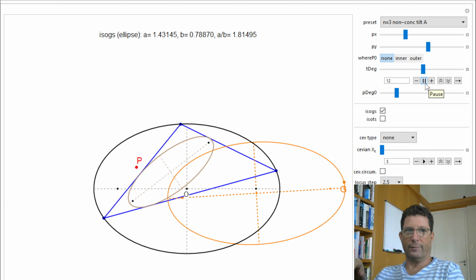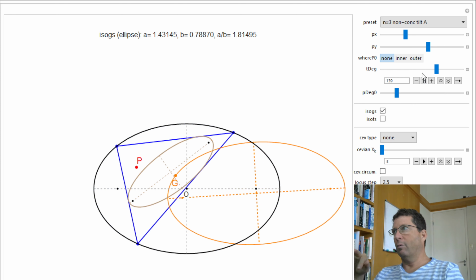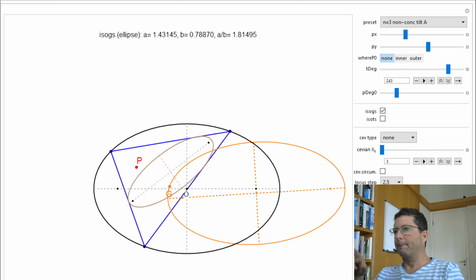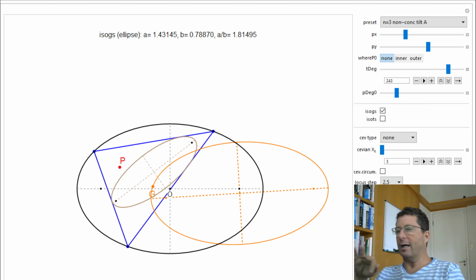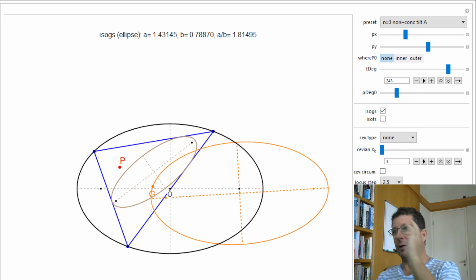a conic. So the special case where the outer ellipse is a circle will render the locus of the isogonal a circle. But if the outer is not a circle, the locus is a conic. Now, what kinds of conics can we have? Can we only have ellipses, or can we have the other two kinds of conics, parabolas and hyperbolas?